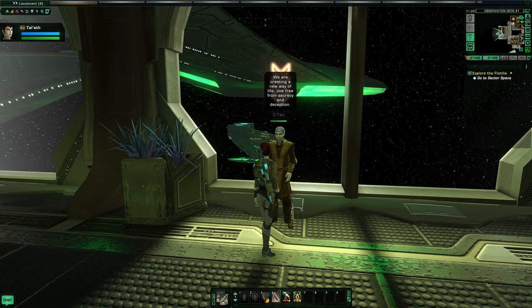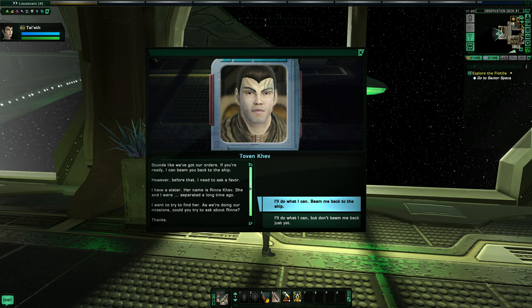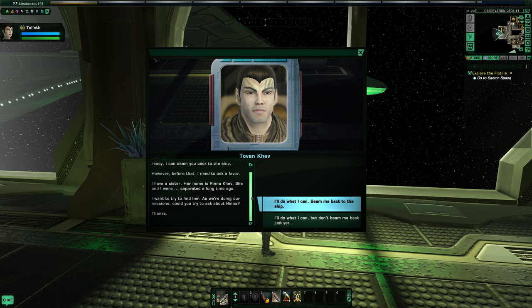All right, very well. I'll head back to my ship. That sounds like we've got our orders. If you're ready, I can beam you back to the ship. However, before that, I need to ask a favor. I have a sister. Her name is Rena Kev. She and I were separated a long time ago. I want to try to find her. As you're doing your missions, could you try to ask about Rena?